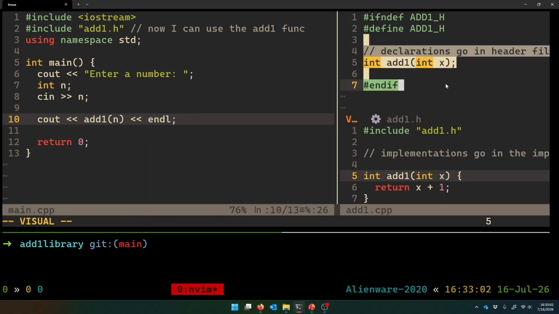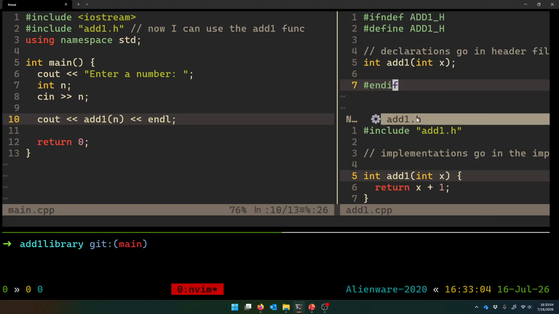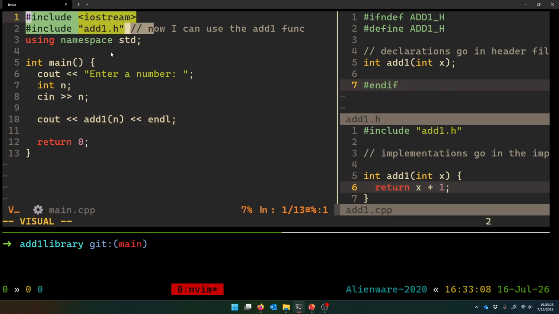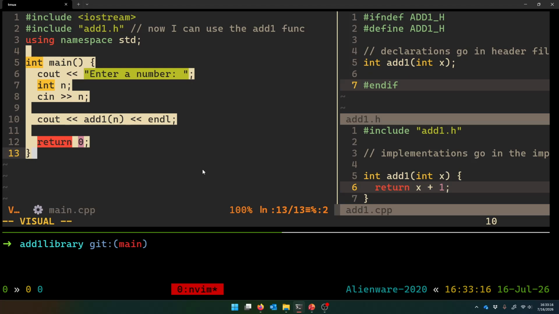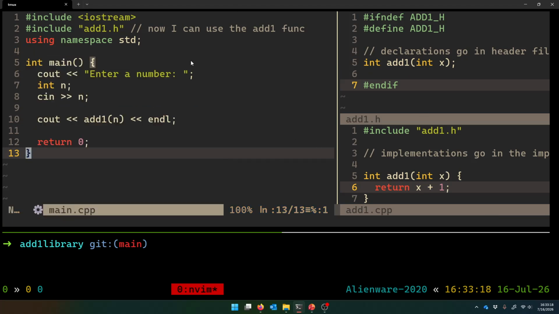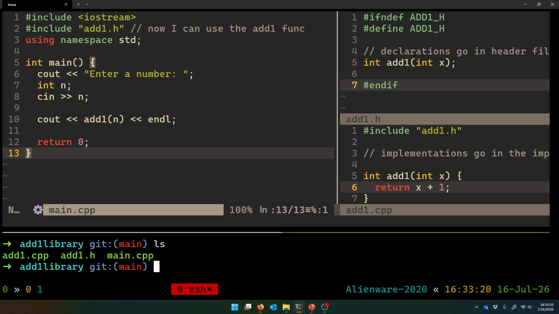So we've declared our library here in this add1.h file. We've implemented it here in the add1.cpp file. And we've used it in a separate program that's included our library, just the header file. That's all you need to know how to call it, right? We don't need the body there. But we're calling it, and then the last piece of the puzzle is to bring all these three files together in some way to have a runnable program, okay? So that's the goal. We did it.